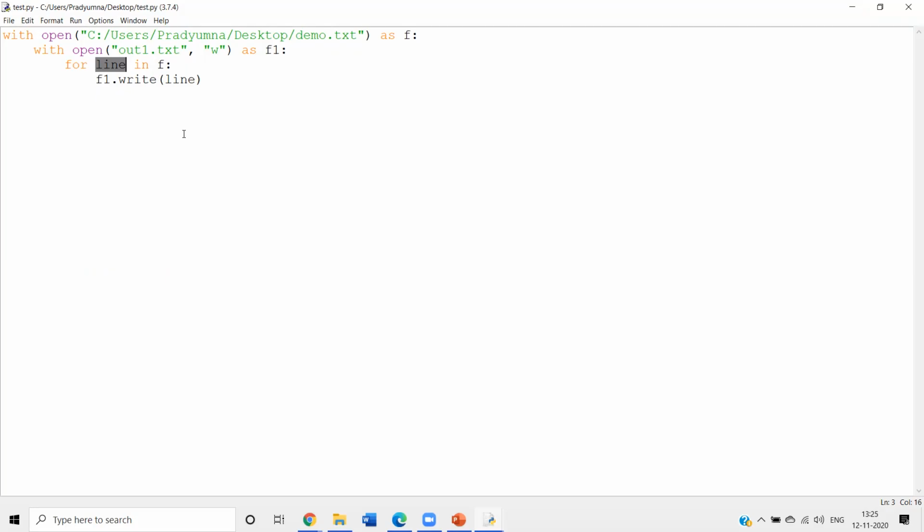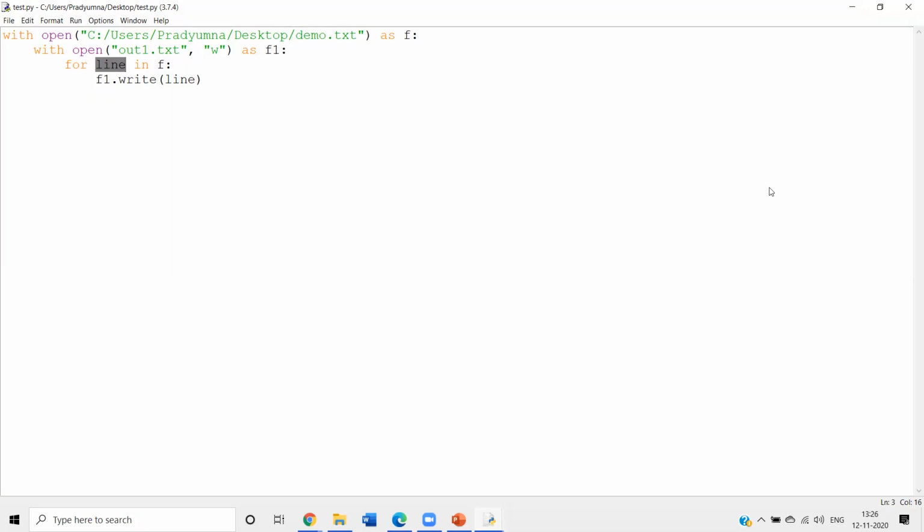So line is a variable which is iterating over each character of that f. It is not actually reading one line at a time. F is a memory location where the content of demo.txt is stored. So for each character, it puts it into f1 with the write function.